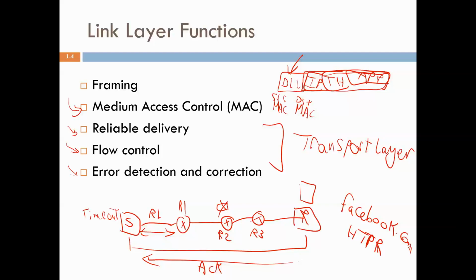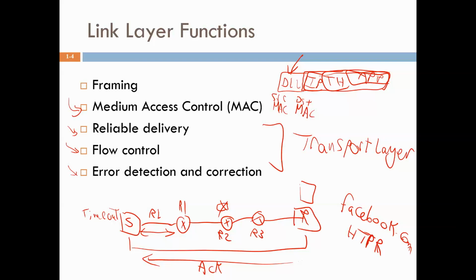Another thing that we can actually mention is that the type of link between the sender and R1 may be a different type of link than between R1 and R2. For example, if R1 is your Wi-Fi router, then the link between the sender and R1 is a wireless link. But the link between R1 and R2 is likely going to be, for example, a fiber optics link. And there are different rules governing transmission over different types of links.